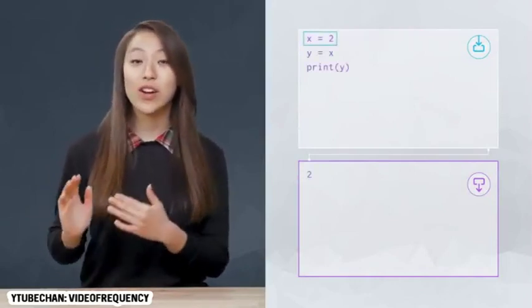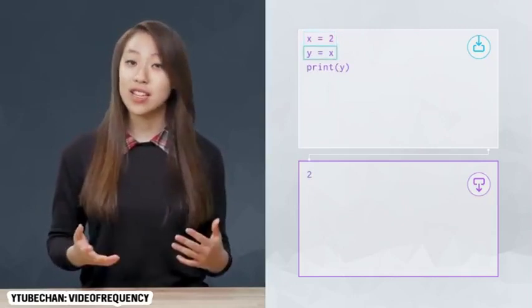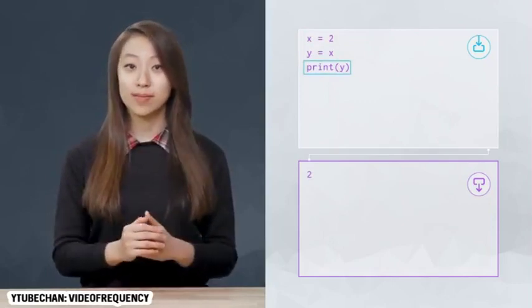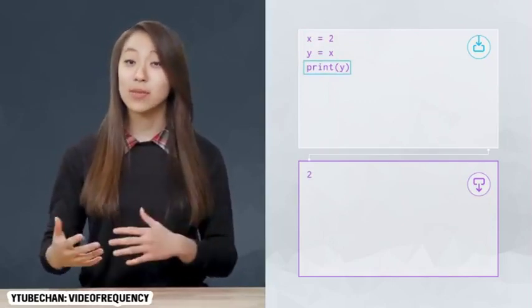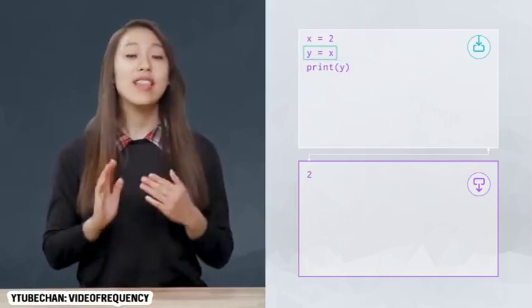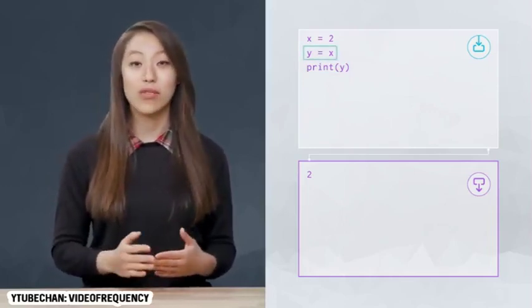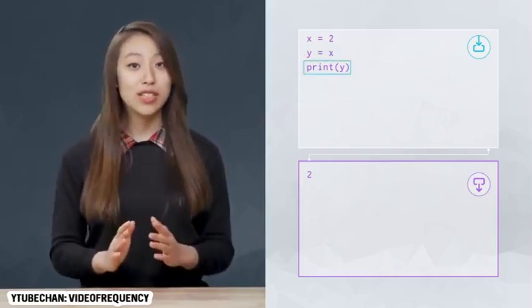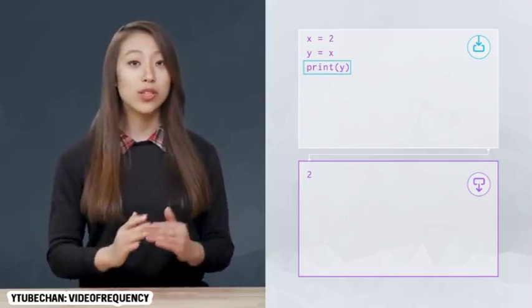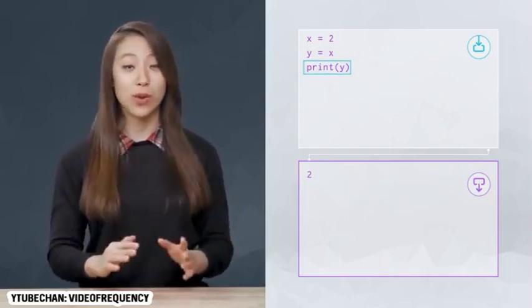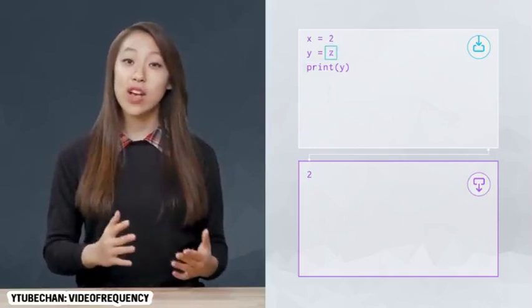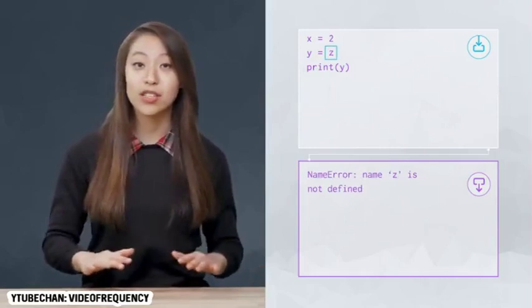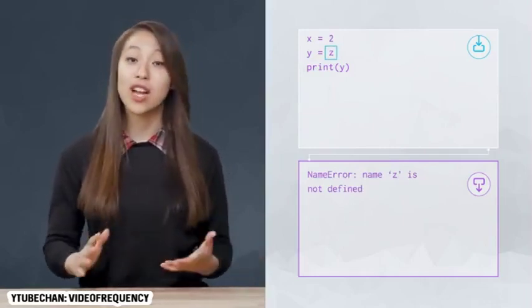Let's see another example. The first line here defines x as 2, and the second line defines y as the value of x, which is printed in the third line. Notice we can use a variable's name to access its value. In this line, we only needed the name of the variable x to define y as its value, 2. Similarly, in this next line, we were able to print the value of y just by using the name y. If you try to access the value of a variable that was never defined, you'll get this error. It's explained pretty clearly in the error message. Name z was not defined.